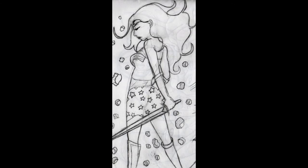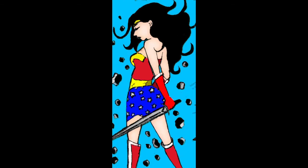This one right here is a sketch that I call the Kidlin version of Wonder Woman. In this, she's not quite a teenager, but she's not quite an adolescent either. I really like the design of this one. It looks fun. It looks slightly serious, but I think it's something that anyone that loves comics or Wonder Woman could really get into. Plus, in the image, you know she's serious about something, but you don't know, is she powering up? Is it before a fight? Is it during a fight?